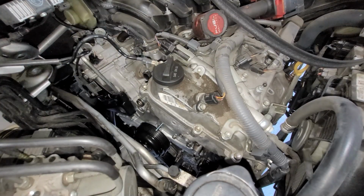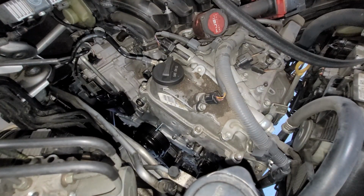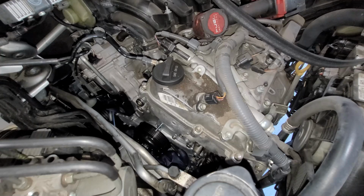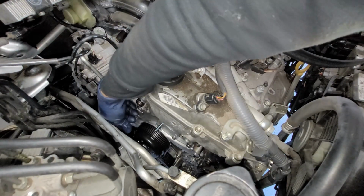Then I'm gonna start one bolt from the bottom. All right, guess it ain't happening from the bottom. It's gonna have to happen from the top.